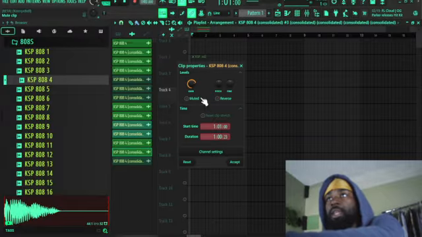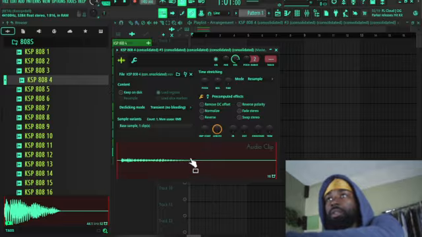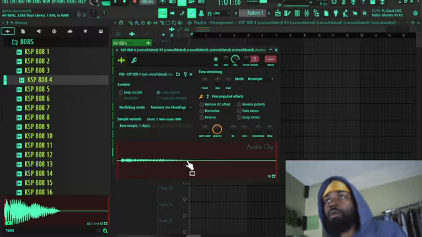I don't know. I think I like it without the normalize on it. But we'll figure that out.